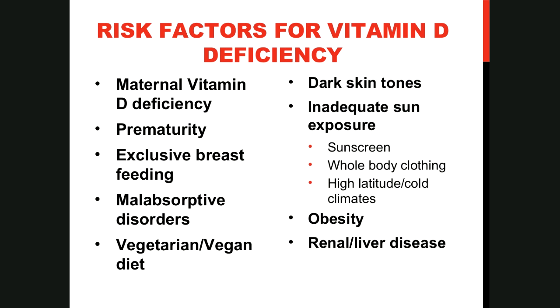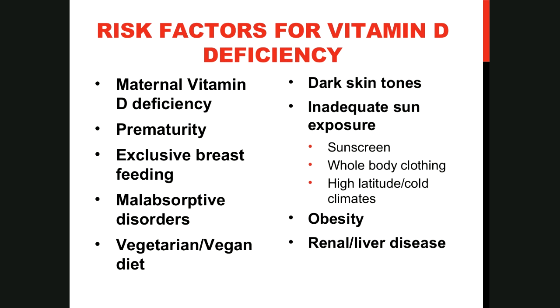So we all know that if you have an exclusively breastfed infant, if they're not being appropriately supplemented with vitamin D, they're at high risk for vitamin D deficiency and rickets. Just in general, there are very few foods that naturally contain a high amount of vitamin D, but the foods that do contain vitamin D tend to be either fish or meat-based foods, and so oftentimes vegetarians or vegans can be at a slightly higher risk for vitamin D deficiency. If you have a vegetarian who does consume dairy products, then drinking fortified milk can certainly be beneficial.